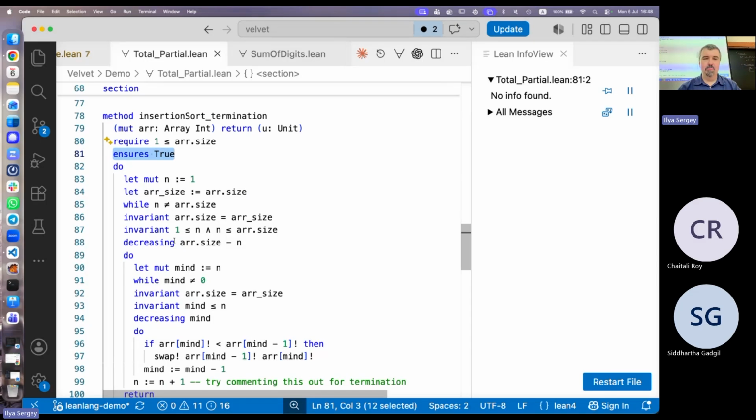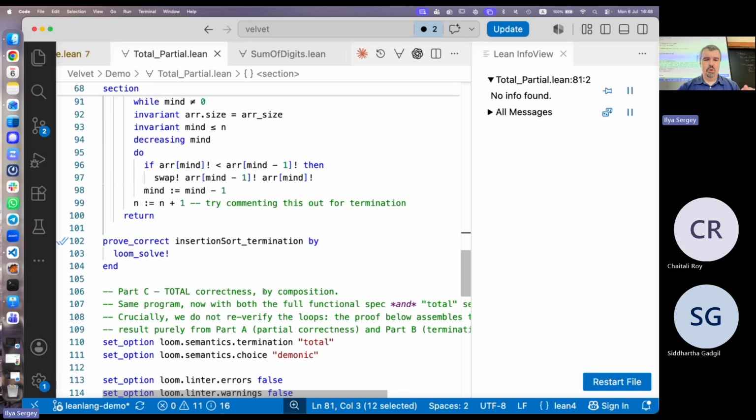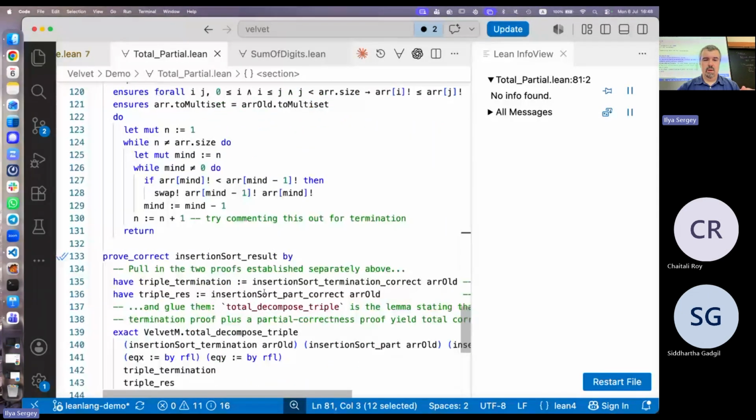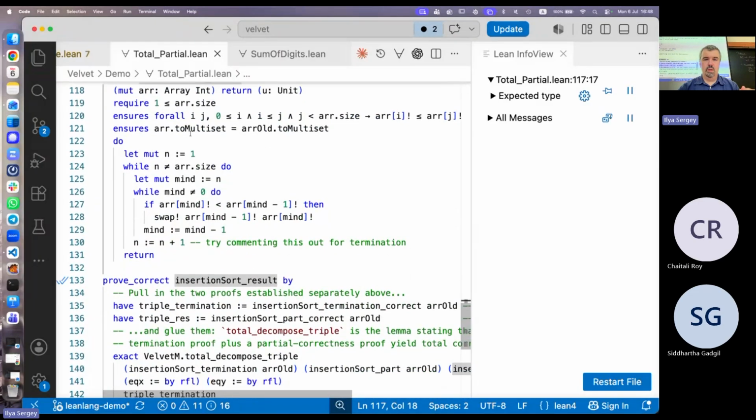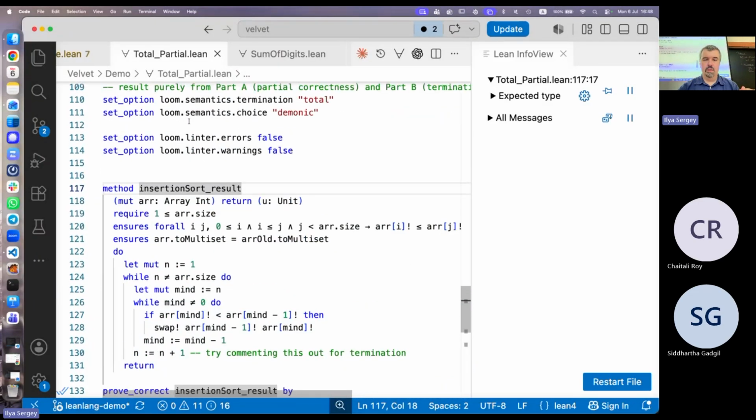So, probably with a little bit of macro hacking, we don't even have to write the same program twice. But if there are people in this room who are inclined toward human-computer interaction research, and you are interested in how to make the verifier experience more pleasant, I'm very interested to discuss that. So this is just what we've got. And then we have this insertion sort, which is the final one, and this one is under total correctness.